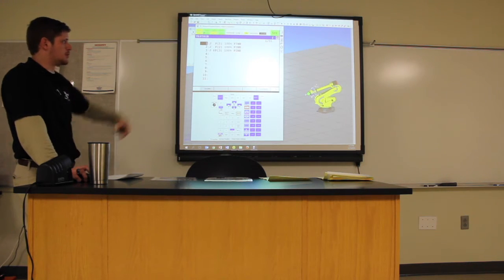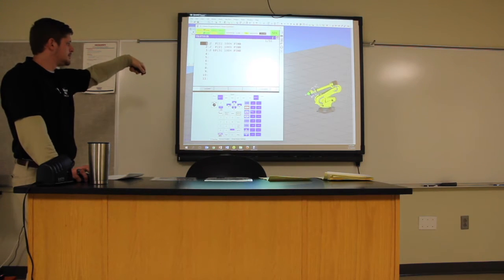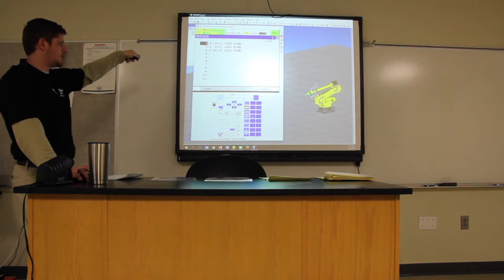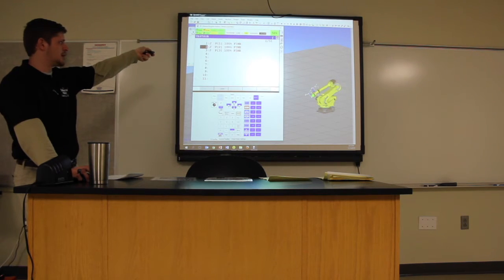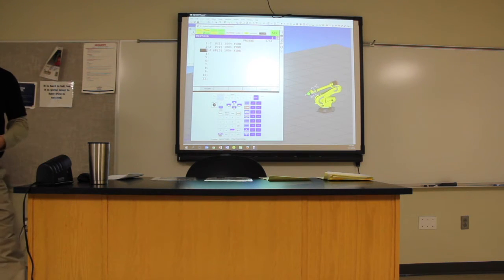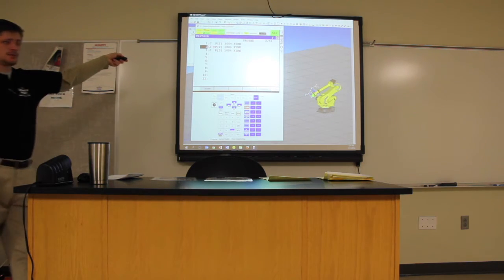If I wanted to go through step, I press the step button. Step changes. Now I want to shift, I want to do forward. And it's going to take me to the first position. Forward again, takes me to the second position. Again, takes me to the third position. I can go to any position I want to by doing this. There's the backwards, takes me back to that position.